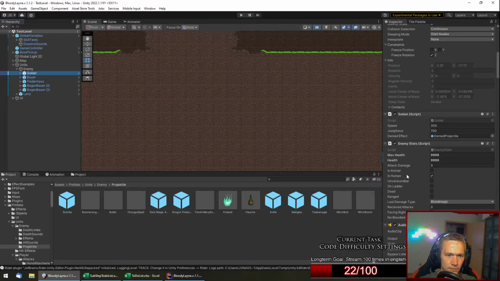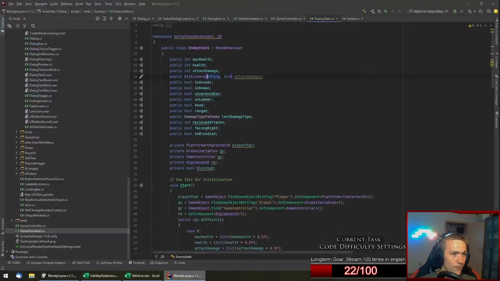So we don't have a list here. Okay. So we need to set up these attack damages. How could we do this? We want it normally to have a string like melee attack, first boss attack, second boss attack, third boss attack, maybe a little bit more specific than that, but you get something that tells us what is this attack.